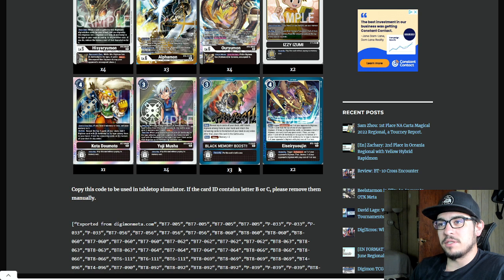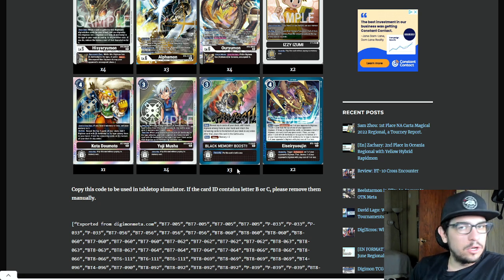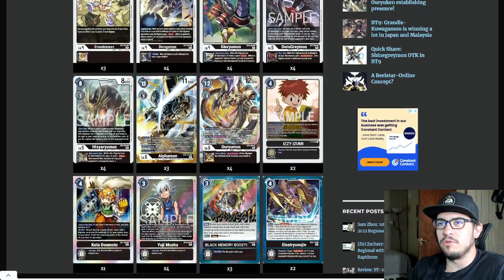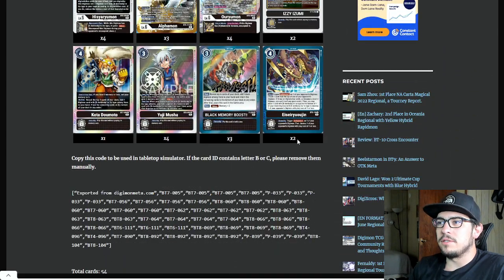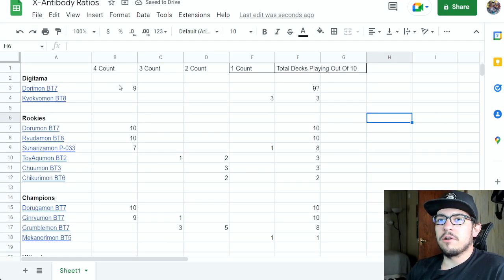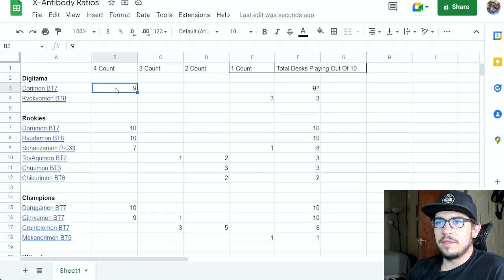And getting onto the options, they just have the 3 Black Memory Boost, so I think a lot of the other ones were playing 2, so going up to 3 is nice. A higher consistency. You do play a little bit more into memory blockers here, but being able to get rid of them shouldn't be too big of a deal. And then we got 2 of this option as well, so this is definitely something that was liked a lot in this metagame.